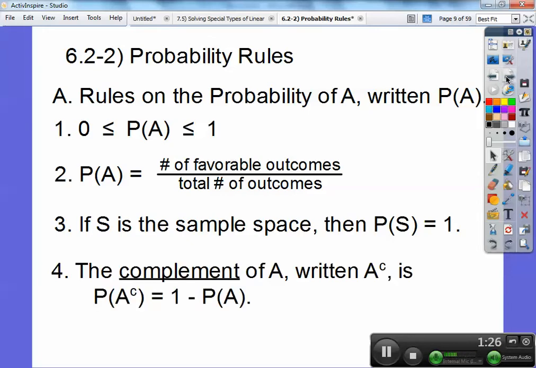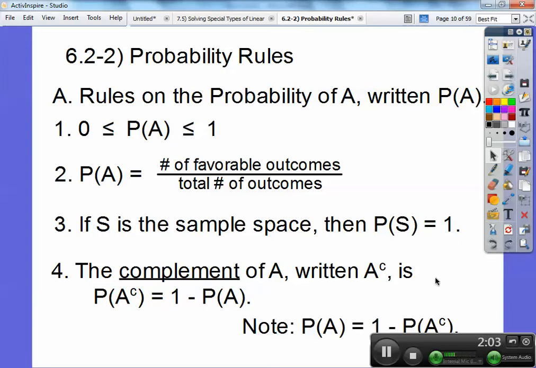All right, and the complement rule, this is pretty slick once you get the hang of the complement rule, you guys. So it's written with A with a little C right there. The probability of your complement is just 1 minus the probability of A. So the complement of A is just 1 minus the probability of A, okay? Because they add up. So say for example, the probability of picking a boy student out of my class is 60%. So the probability, the complement of picking a girl would be 1 minus 60% or 40%. They have to add up to 100%. So they're complements of each other. They add up to 100%.